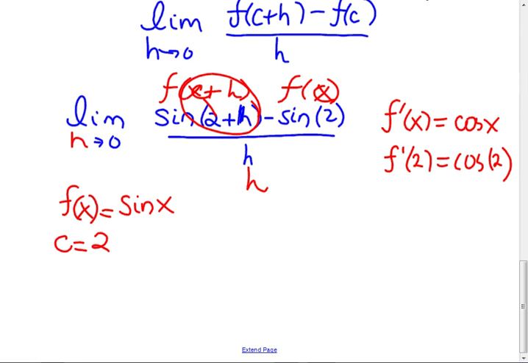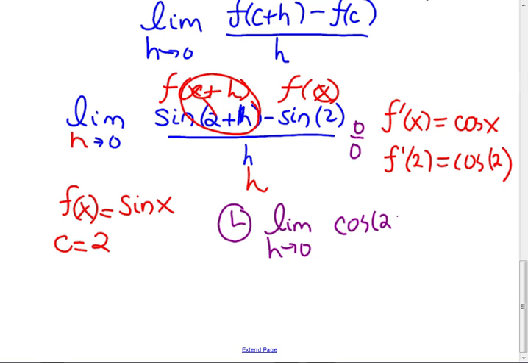Can you do L'Hopital's rule? Let's find out. If I put in h equal to 0, do I get 0 over 0? Okay, using L'Hopital, it's the limit as h goes to 0 of the derivative of the numerator. What's the derivative of the numerator? Cosine of 2 plus h. Derivative of sine of 2 is 0. Derivative of h is 1. Let h go to 0, and I get the cosine of 2. Yeah, there's 2 ways to do it. There's 3. The third way is to expand, which is more time than I want to spend on.